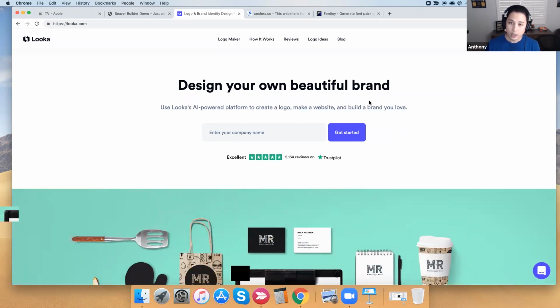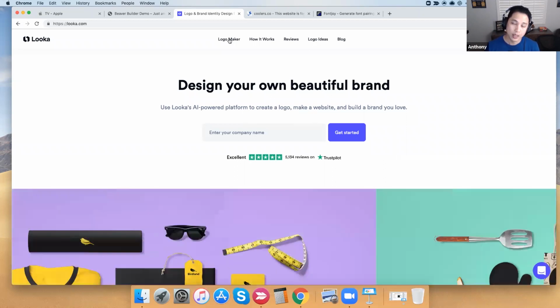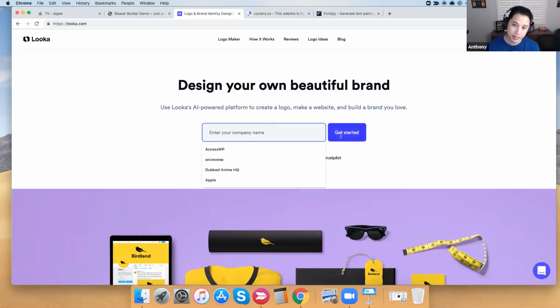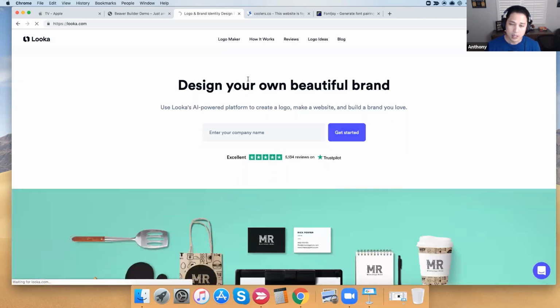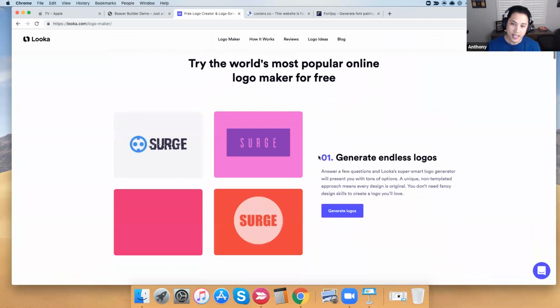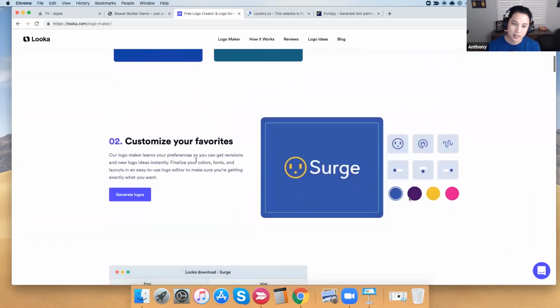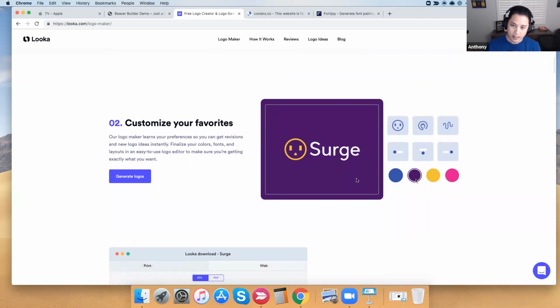So if you need a logo, I would check out the logo site. Basically, it walks you through a free logo maker. So you would click and enter your name here to get started. But just a kind of quick overview, how it works is you basically put in the name of your company, and then they're going to ask you a few things like, hey, pick what style do you like? Do you like this horizontal style? Do you like the one with an icon on the top? Do you like just text? So they're going to ask you to pick certain styles, and then it walks you through another portion where they give you some real examples of other logos, and you kind of pick your favorites.